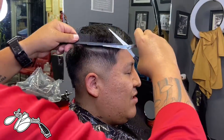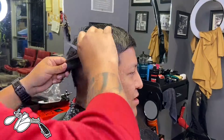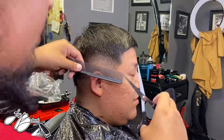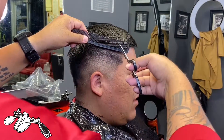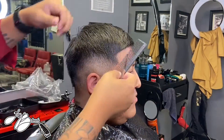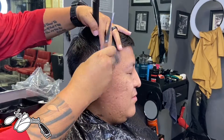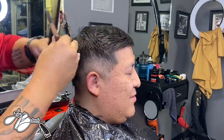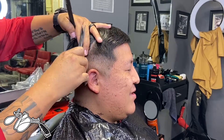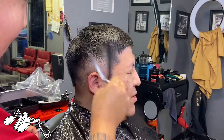One thing about these shears — they absolutely sucked. They were dull, the metal was cheap. When I was trying to do shear over comb, the hair was just bending inside the blades. I tried to do some point cutting and it was not working because the ends of the shears are rounded and dulled out — they're not pointed. So when attacking the shear work at this portion I was having to go pretty slow to make sure we got all that hair cut, because it wasn't really working out the way I wanted.